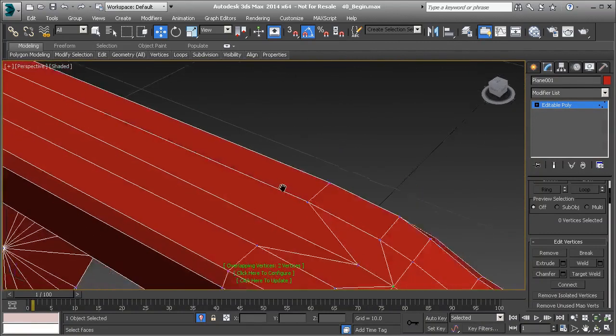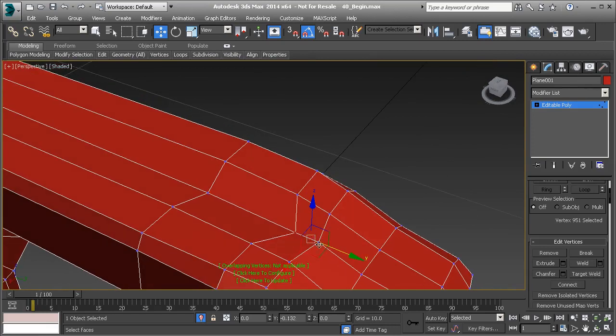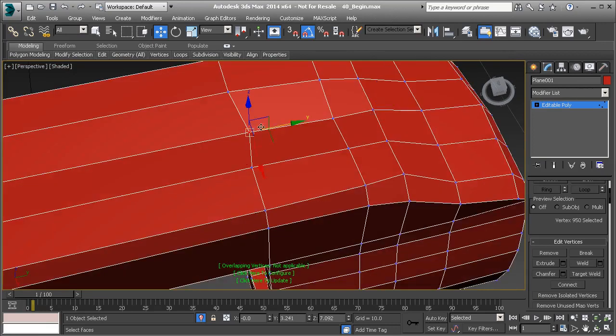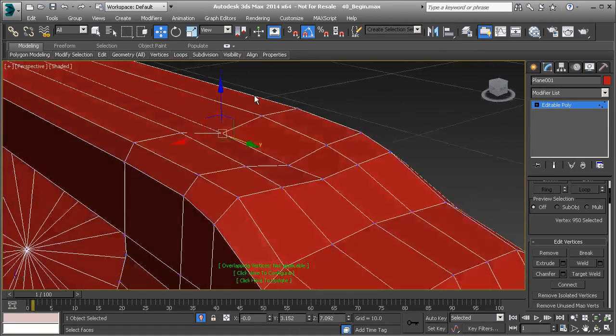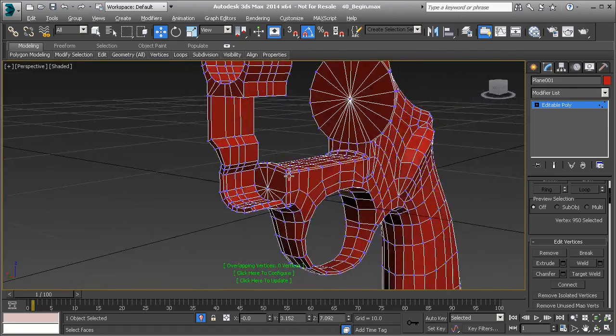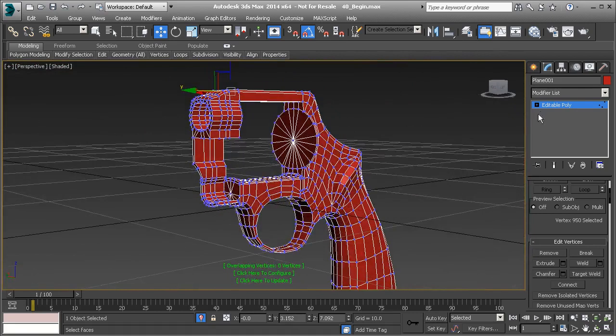It looks like we have some vertices that actually got separated out there by accident. Those are not supposed to be like that, but that's okay. We can go ahead and fix that. All right, so let's just kind of straighten that back up there. All right, so now we're good. We've got our check. We've got 0 vertices. The mesh looks great. Okay, it conforms really well to the high poly mesh.